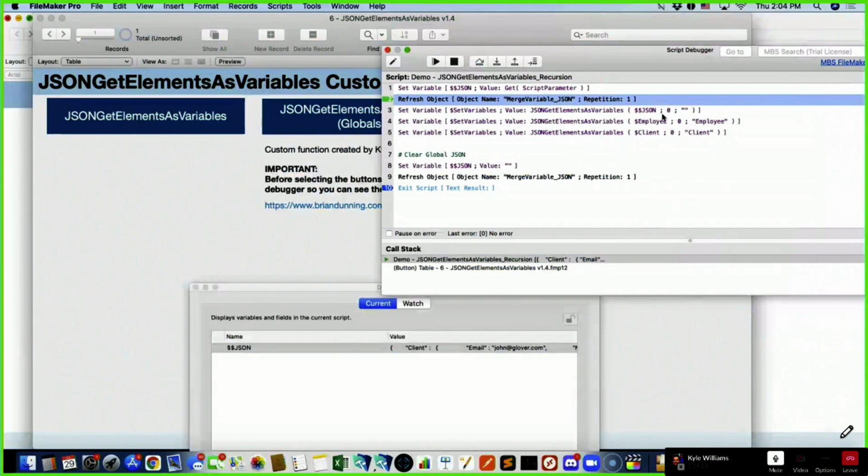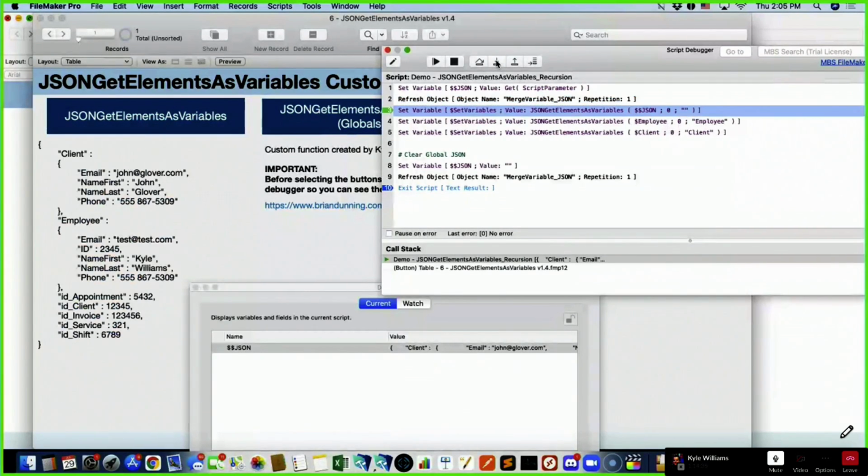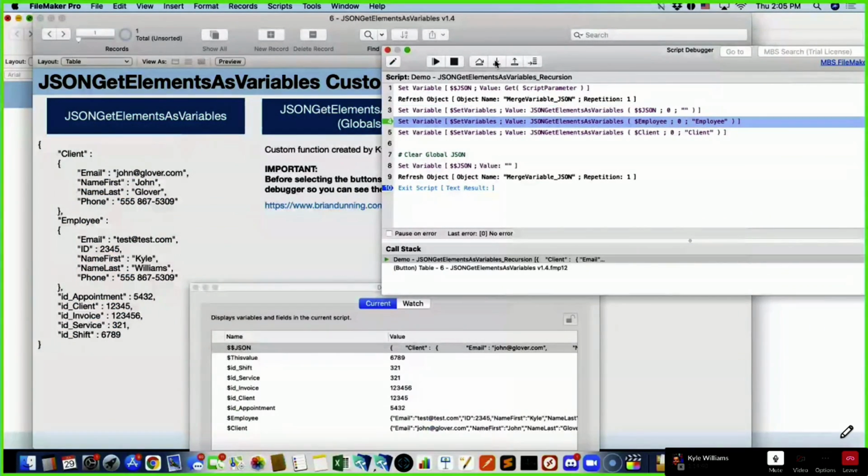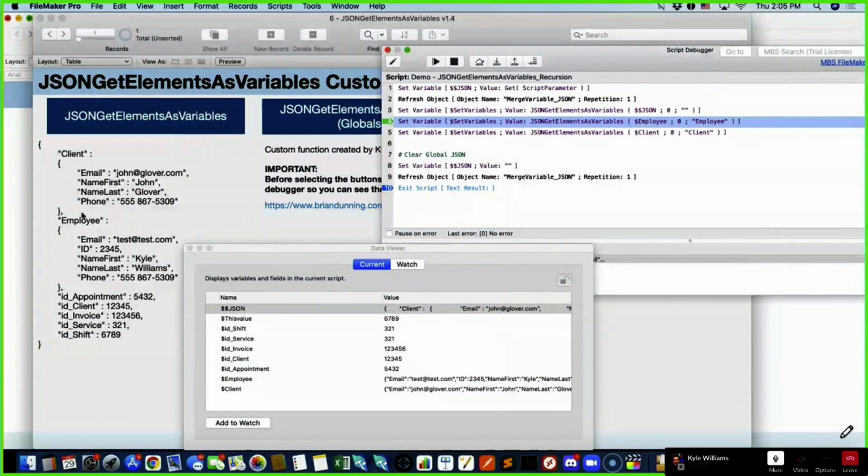So as we step through here, you can see this 0 means that I want local variables. If I want global, I'll make that a 1. But since this button, we're trying to get all local variables, I'm going to go through and so there's our JSON, so you can see it. And then you step into it, it's going to get that first level of keys first. So it's going through the level of keys.